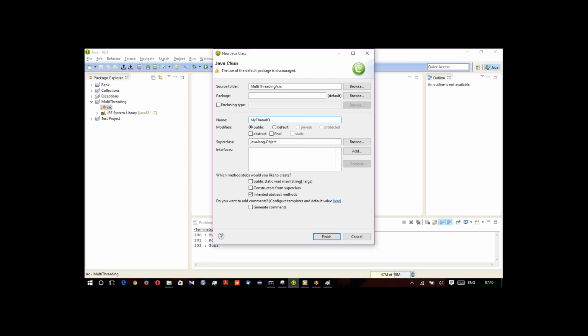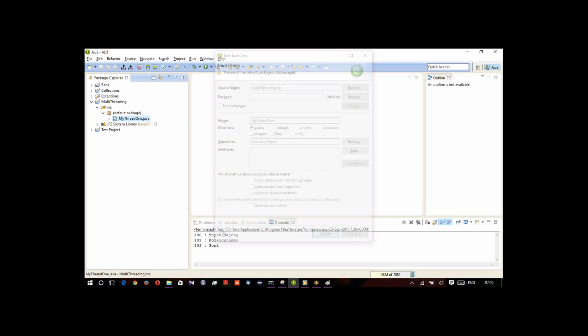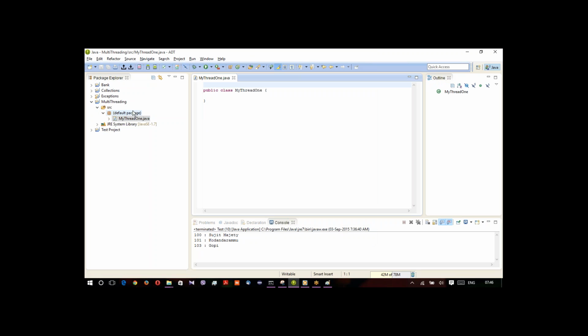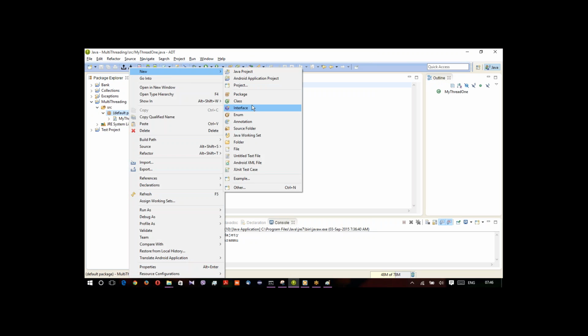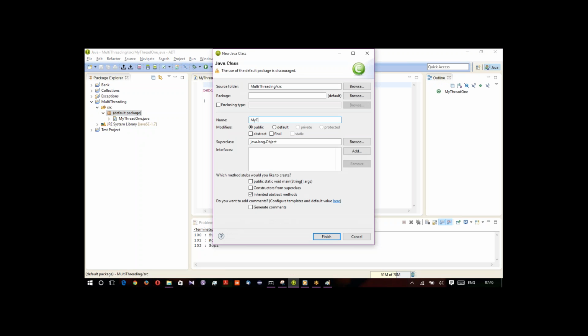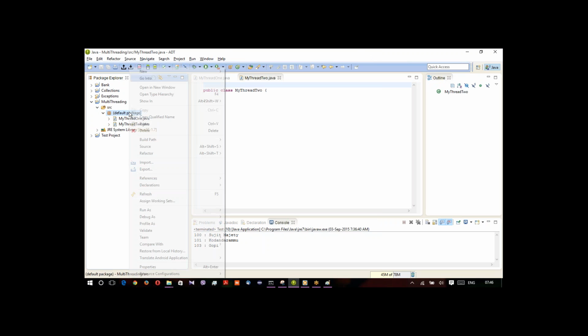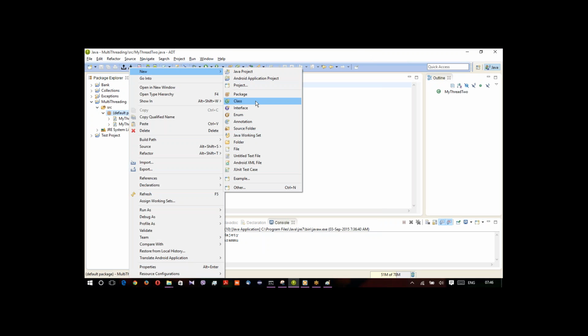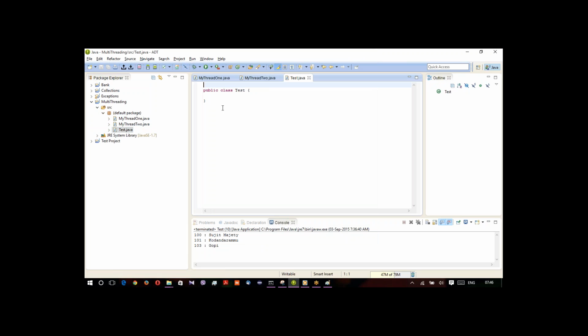My thread one, and then a new class, method 2, our class test2.